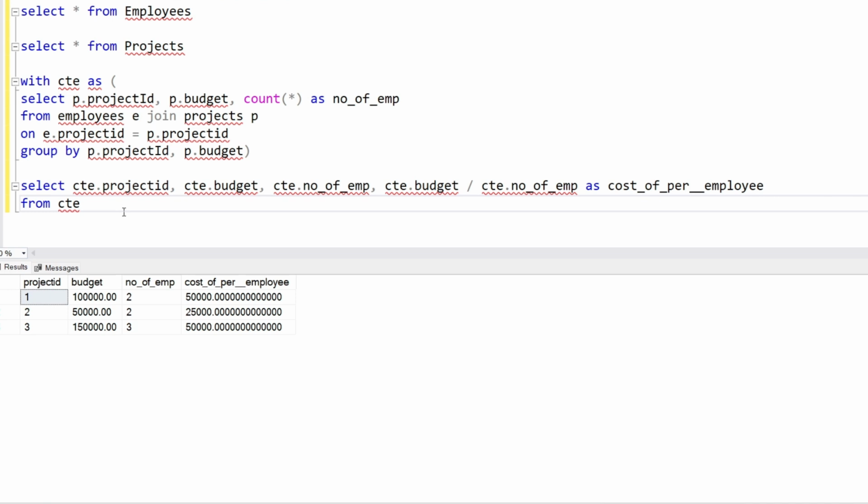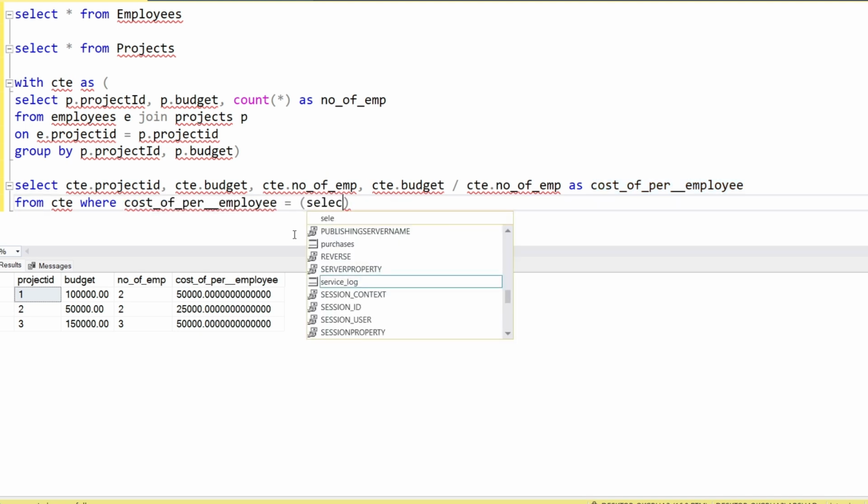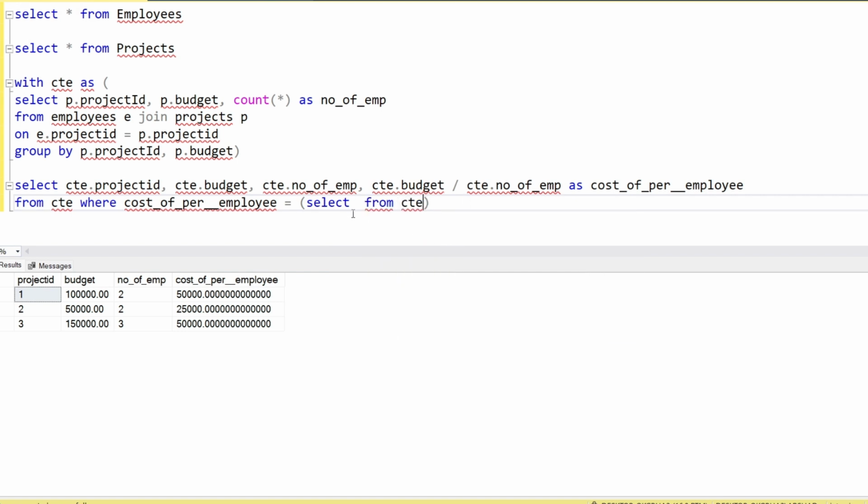Let's create a where condition here: where cost per employee equals select max cost per employee from the CTE. Let's create another CTE for this.